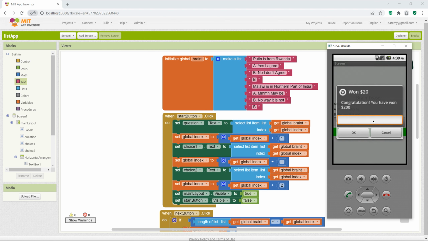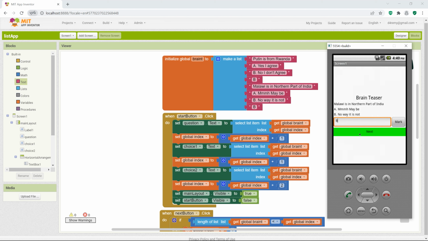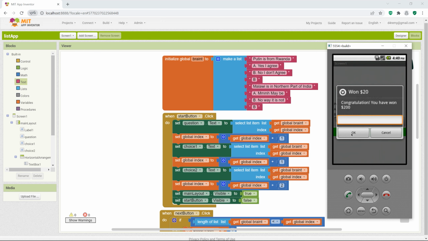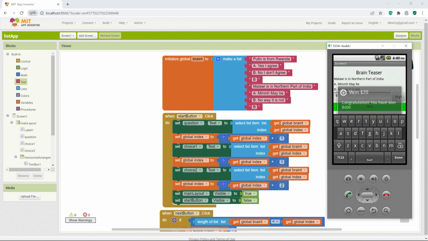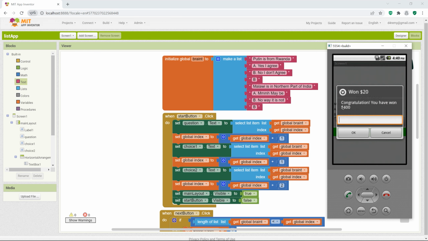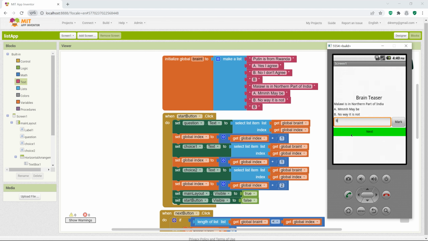If I mark this, they told me 200. And if I press next, we are starting from 0 and I say mark, I win 200. And if I press next and mark, now I have 400. It's working. Thank you very much. I think it's working in a very, very good way.